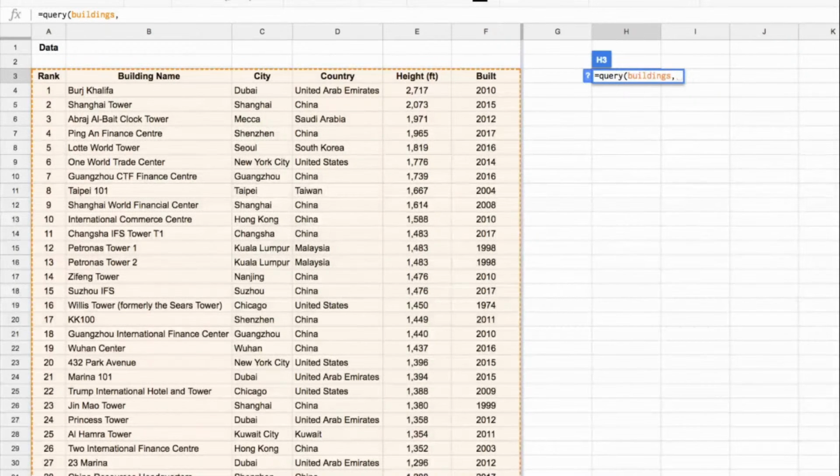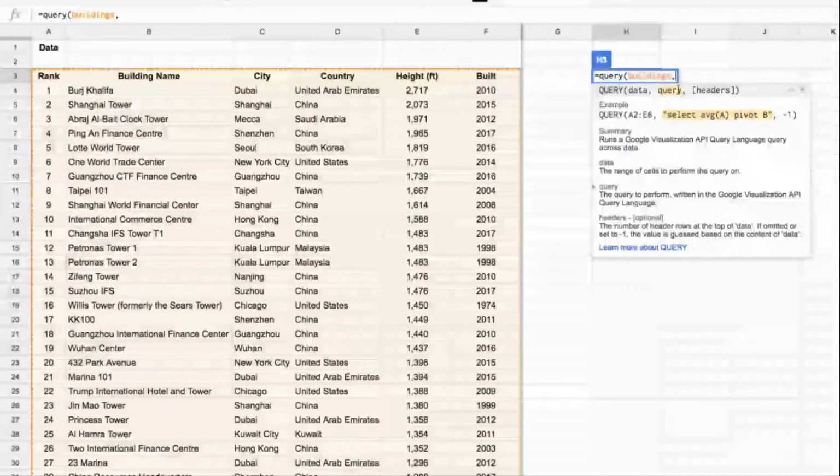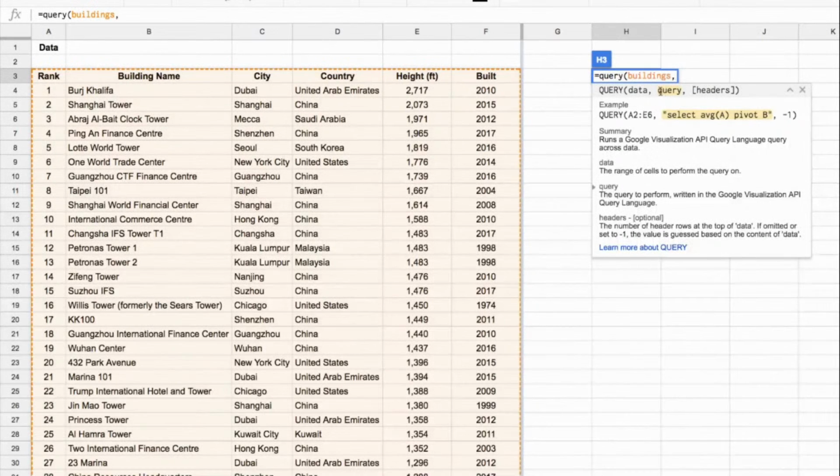And the second argument, if I actually click to open out, let's expand the helper, you'll see the second argument is the query. That's the language that tells the query API how to manipulate our data. So we tell it what we want it to do. And the simplest of all is just to write the word select. It always starts with select, which is the instruction of which data do you want me to select, literally. And then star just gets everything because we're not specifying a column. And star just pulls back all of the columns. So this is going to return the whole data set, this select star. So it's the most basic.